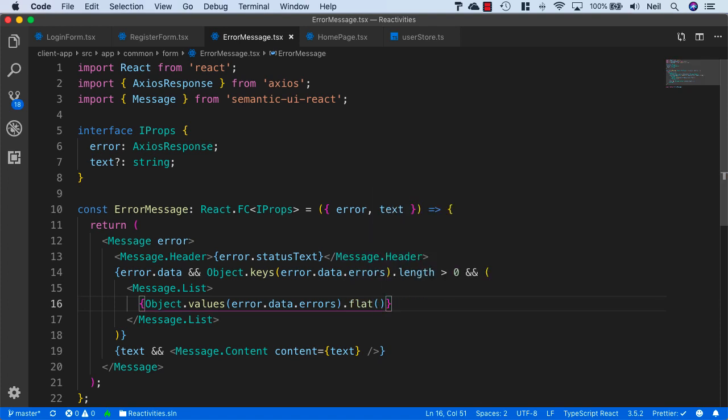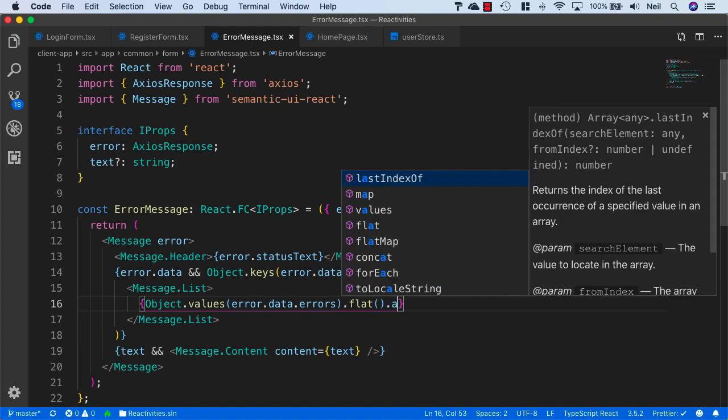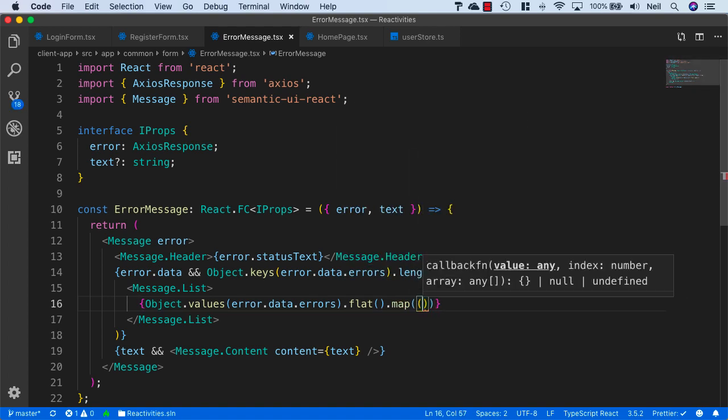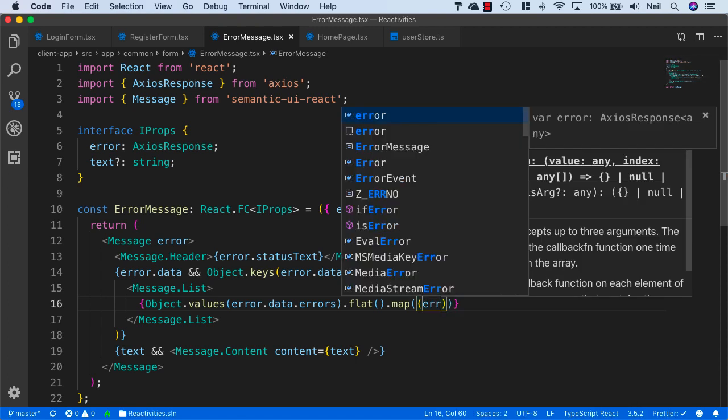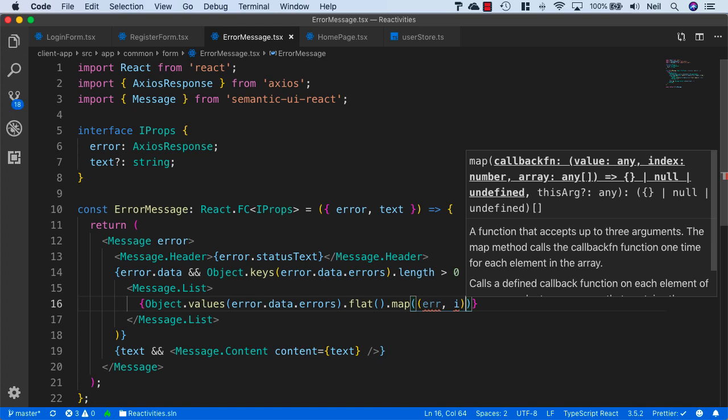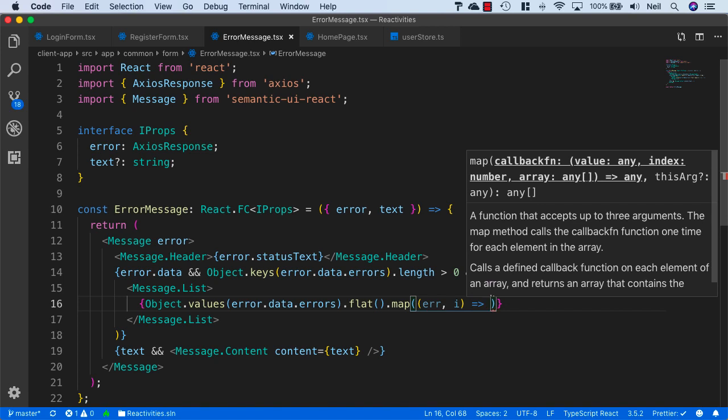Then we'll say map, and because we're just getting the values here, we'll specify err, and then we'll also pass the index of the array into this expression as well, so that we can make use of the index as the key that we need when we loop over this.